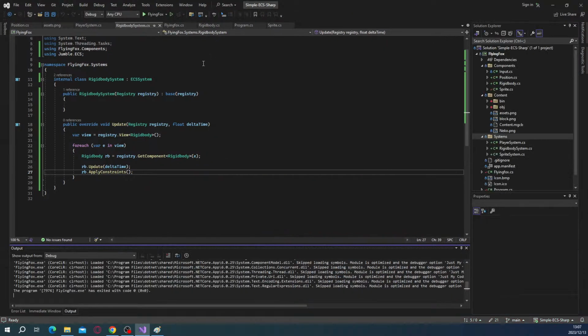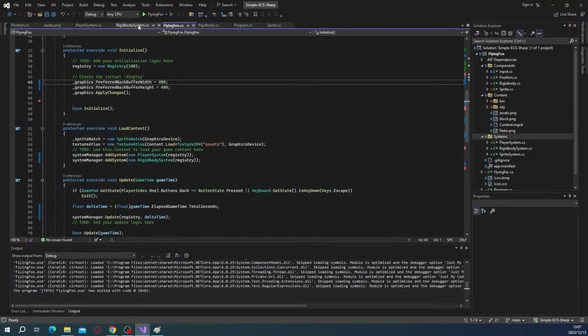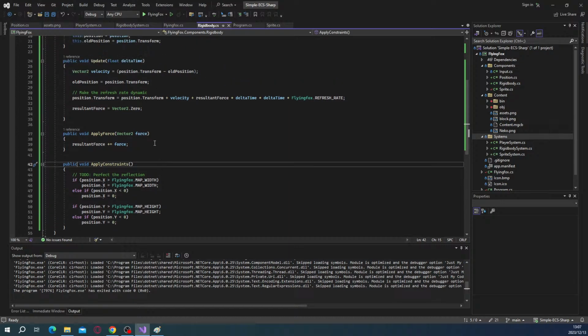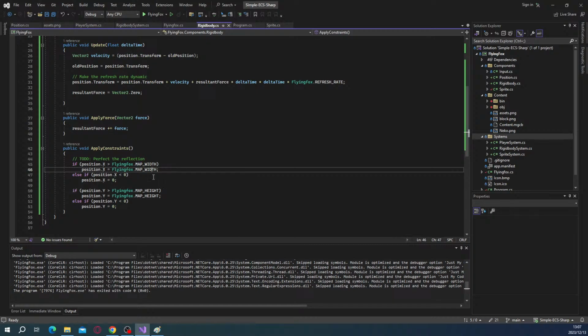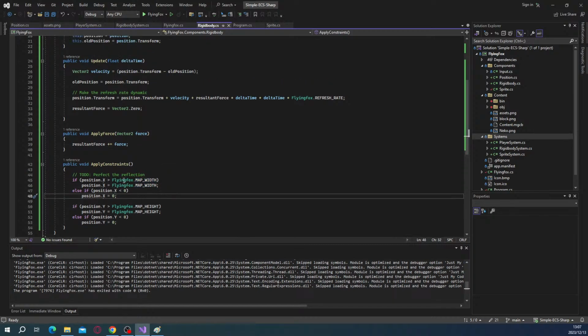Why didn't it work? Let's see. Apply constraints.